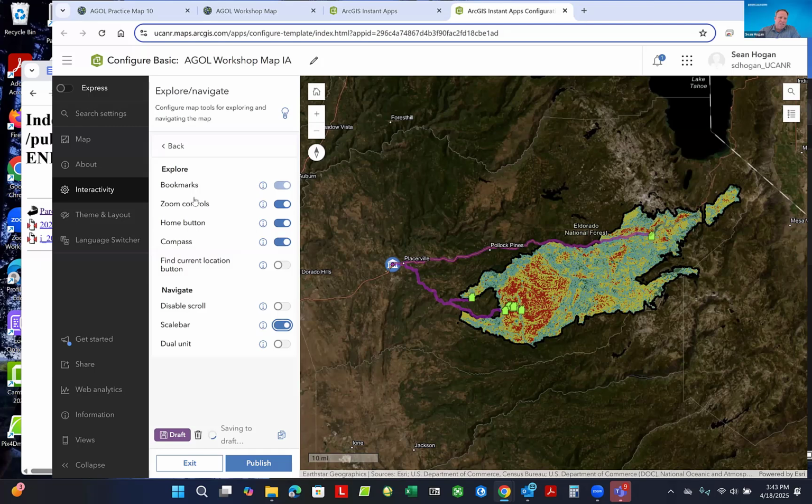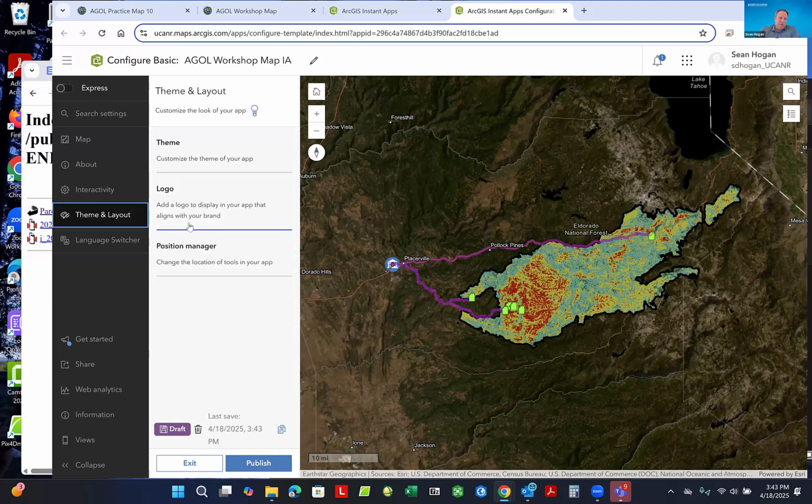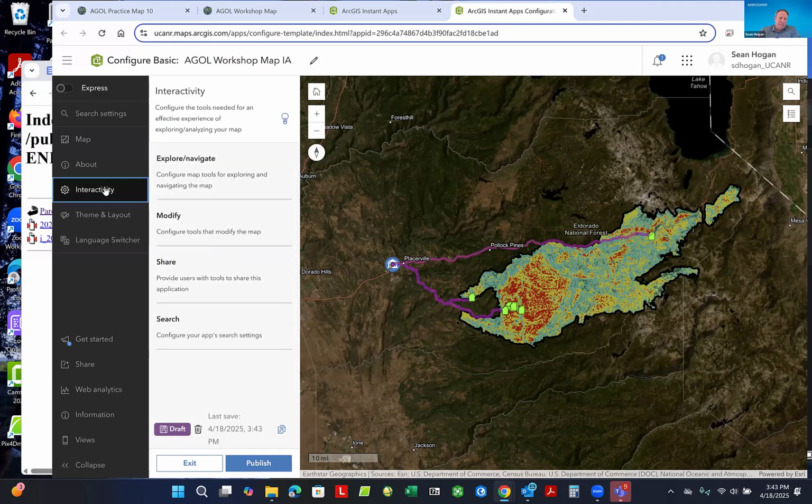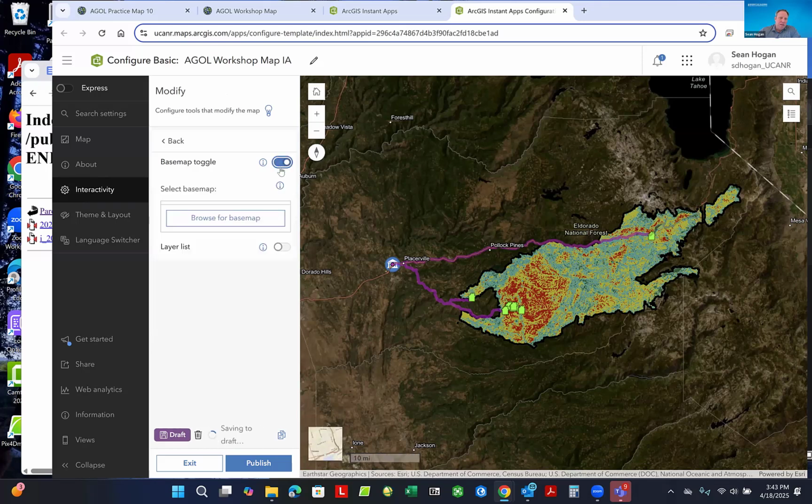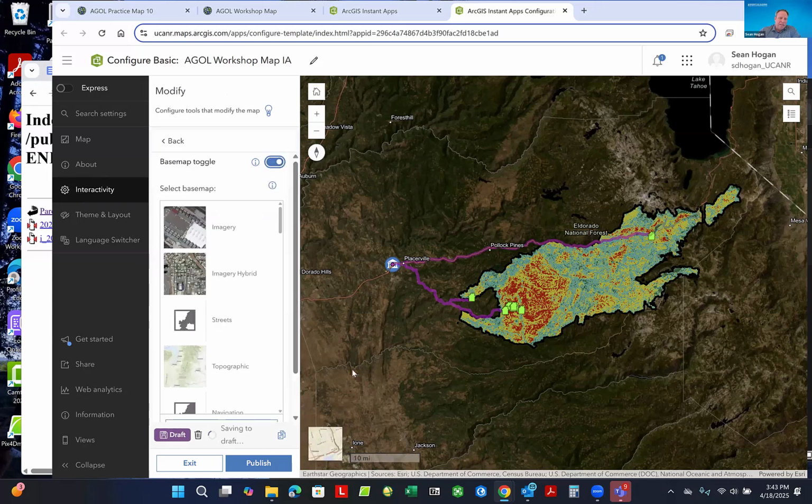Themes and layouts. Oh, wait, make sure I don't, there's some other ones on here too, under interactivity. Sorry, interactivity still. You can have a base map toggle option. I do like that. Think about your phone, where you can have a street route option that can be on there. I put that on some of my maps.